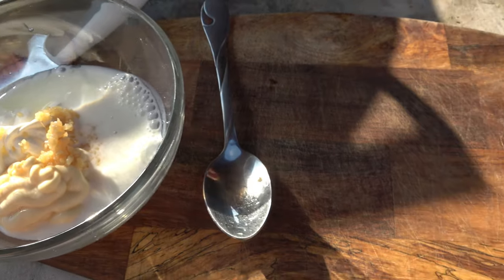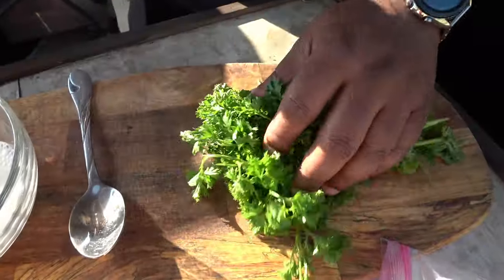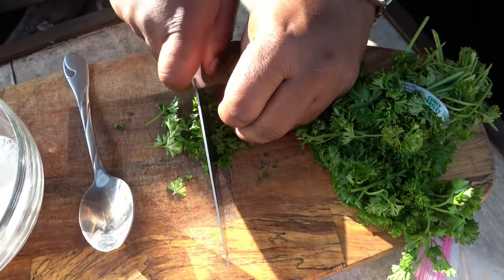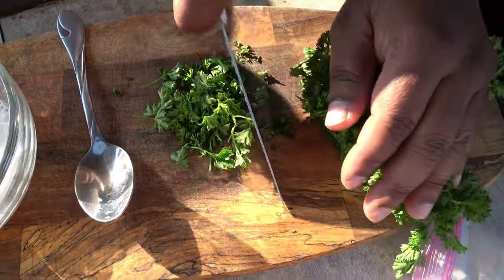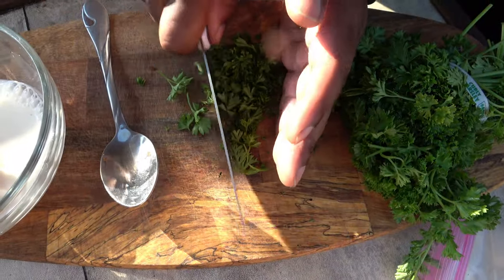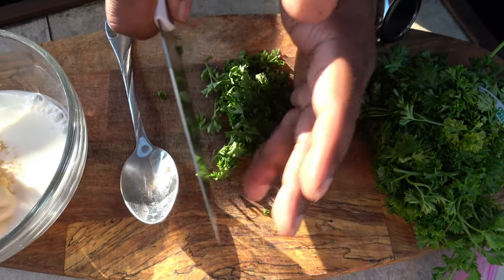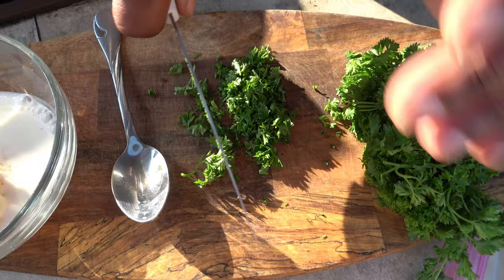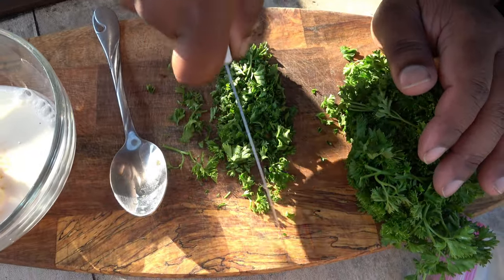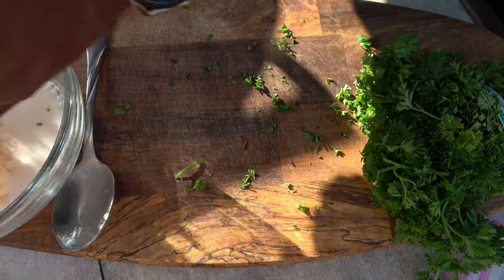All right. Then we're going to take some of our parsley here. Give this a rough chop. You ain't really got to dice it up too much. Just enough to where it's not real chunky. Get my hand out of the shot. Can't see nothing with my hand there. All right, that looks pretty good. Drop that in there.